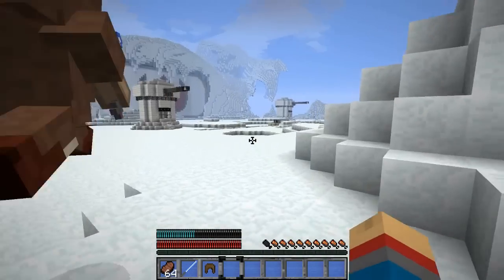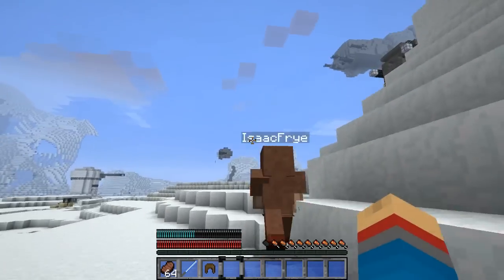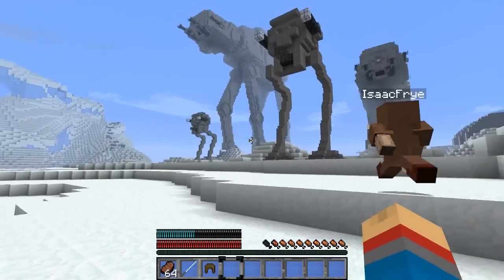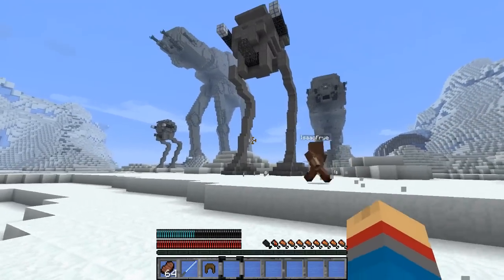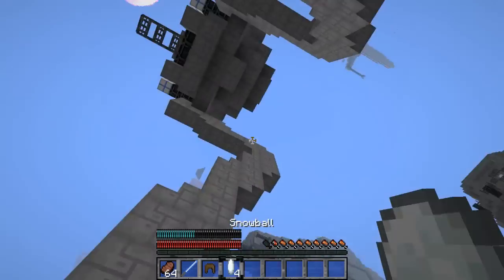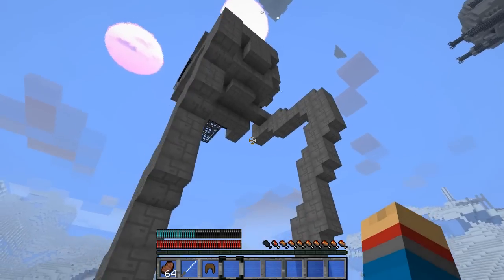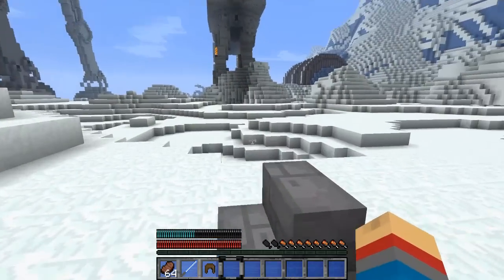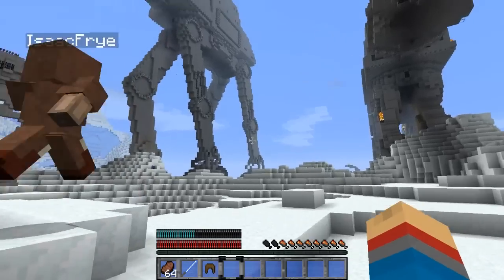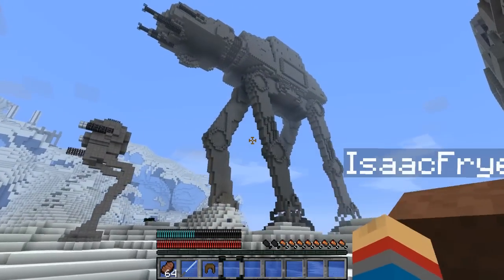They said to take out an AT-AT. So do you want to go and attack them head on, my Padawan? For the Jedi Order! Oh, snowball! Yay! Kill them with snow! I found a staircase! It's a case of two stairs. So how do we destroy one of these gigantic things?